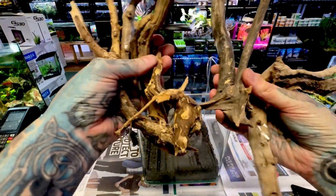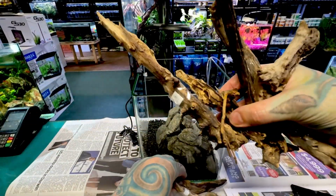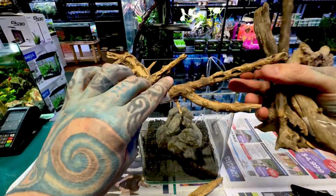And we have some driftwood. So this is from the Amazon. It's just a random Amazon wood. It is super, super cool. Check out the structure of some of this wood.